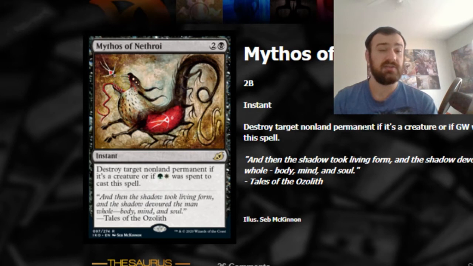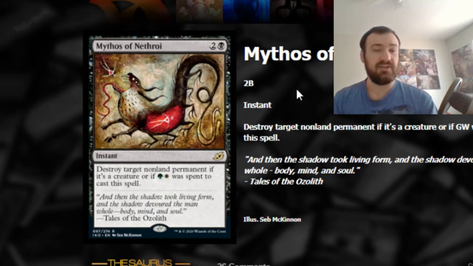Because it says destroy target non-land permanent if it's a creature. You get that option regardless of what you spent, as long as you can cast this card. But if you spent black, green, white, you can destroy any non-land permanent. It basically just opens this up to be a removal spell for artifacts and enchantments, planeswalkers as well, right?